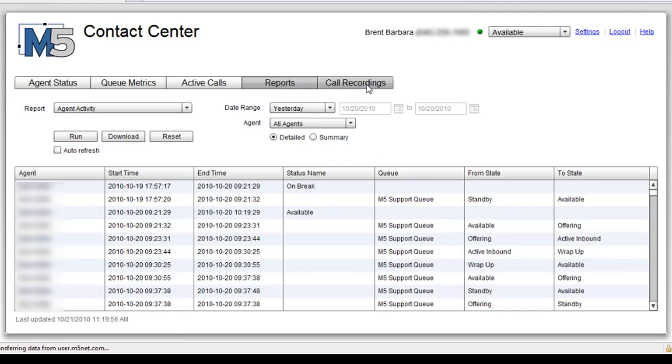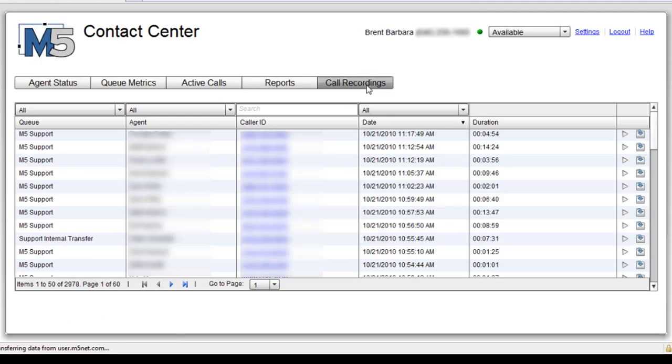The last tab here, as it's labeled, is call recording. Some of you have taken us up on the beta of our call recording product. We do record inbound queue calls here, and now through this interface, you can search by queue, search by agent, search by caller ID, play the call recording, as well as download the call recording to your local client. The last version that we made available had just play capabilities that were through the phone. This one is through the PC and has the download capability.